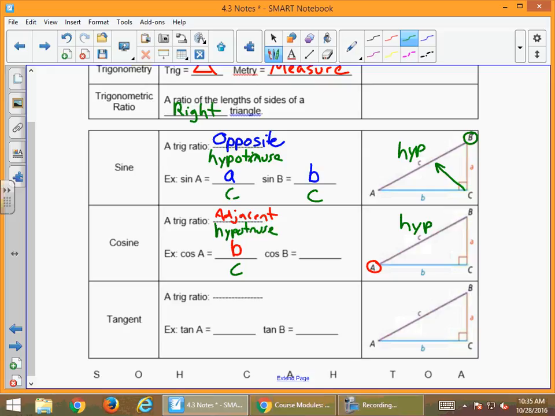Now, we're talking about coming from cosine of angle B. Well, that's a different angle, so we're going to have to readjust it, see where we're coming from. And then if we do this later, we're going to have to relabel it. And you'll see how we do that later on. All right, now, if I'm coming from angle B, what side is adjacent to angle B? Which one's right next to it? Lowercase a. And then over hypotenuse, my hypotenuse is the same.